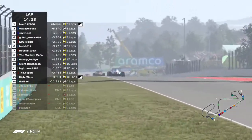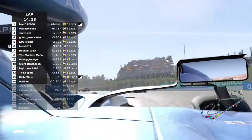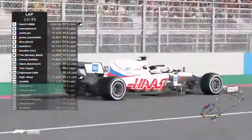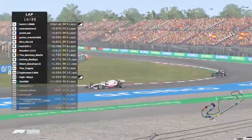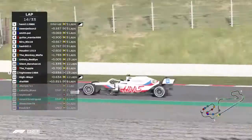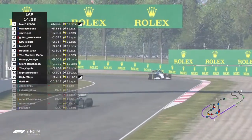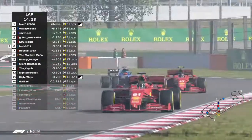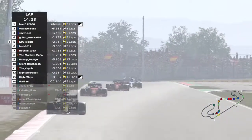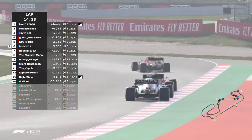Hash looks like he's hunting down the Ferrari and Niru. Those top 4 cars all have DRS there. The pair of Ferraris sitting in P4 and 5. Oh, looks like the Yuppie used the advantage of the DRS down that long pit straight, making himself up 1 position into P11 for Alfa Romeo Racing. Gaps are sitting fairly close here through P5 and 6. Guitar Maniac falling out of DRS range on Smith Pell. Smith Pell opening up that gap a little bit. Hash sitting right on the gearbox of Niru here.